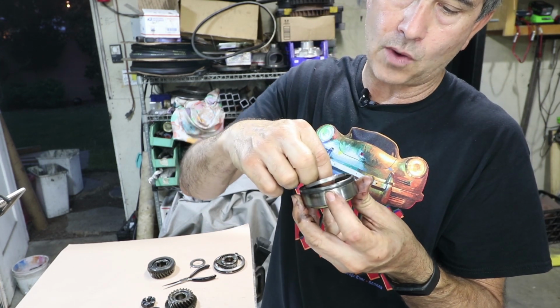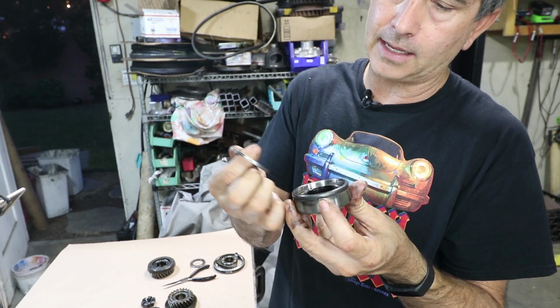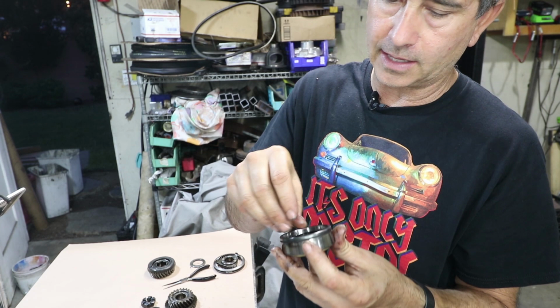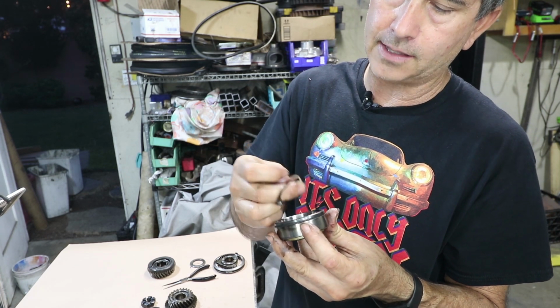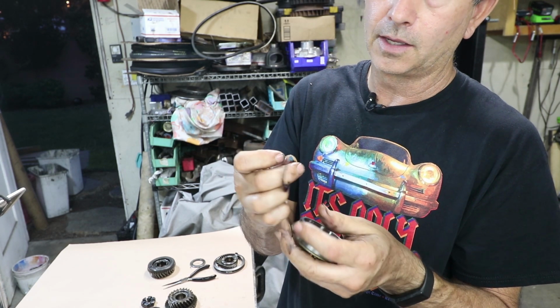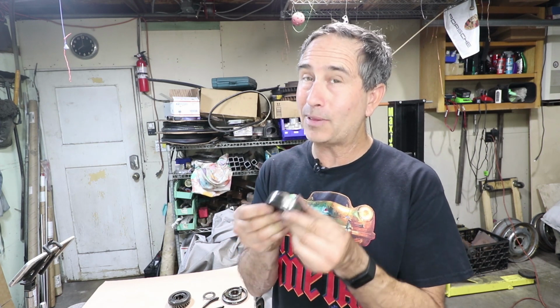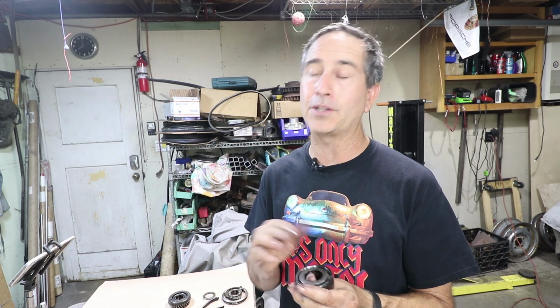There's this real heavy washer on here. That is a spacer. Lay that next to the shaft. Just underneath that are the pinion shims, and it looks like it's just one pinion shim. These bearing shims are very important, and that is exactly why I measured the pinion depth before I took this all apart, because I'm going to be replacing this bearing. I know the pinion was in a good place before I took it apart.